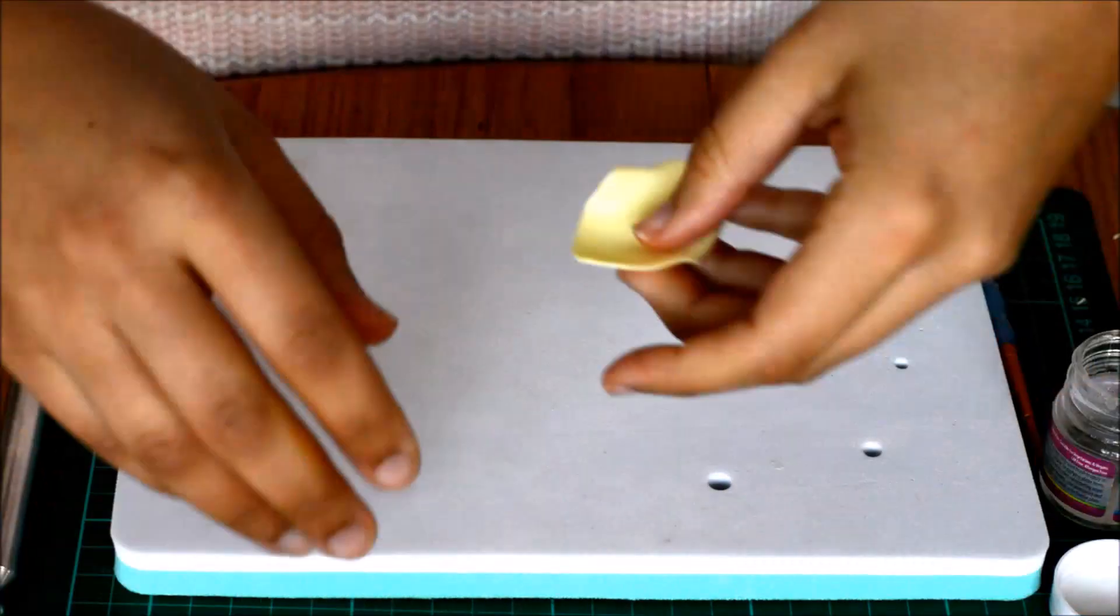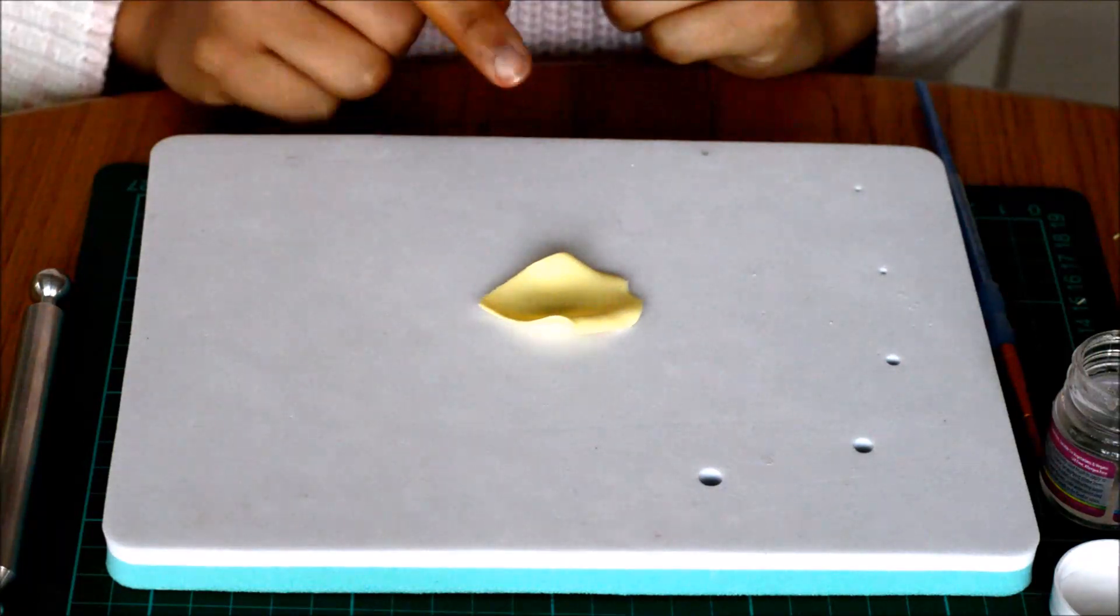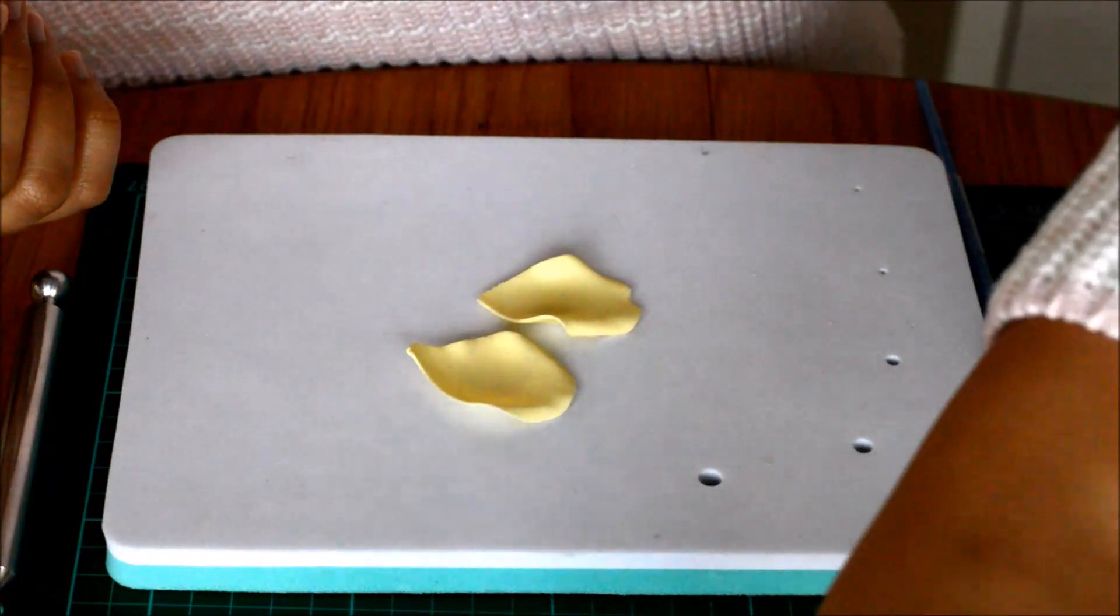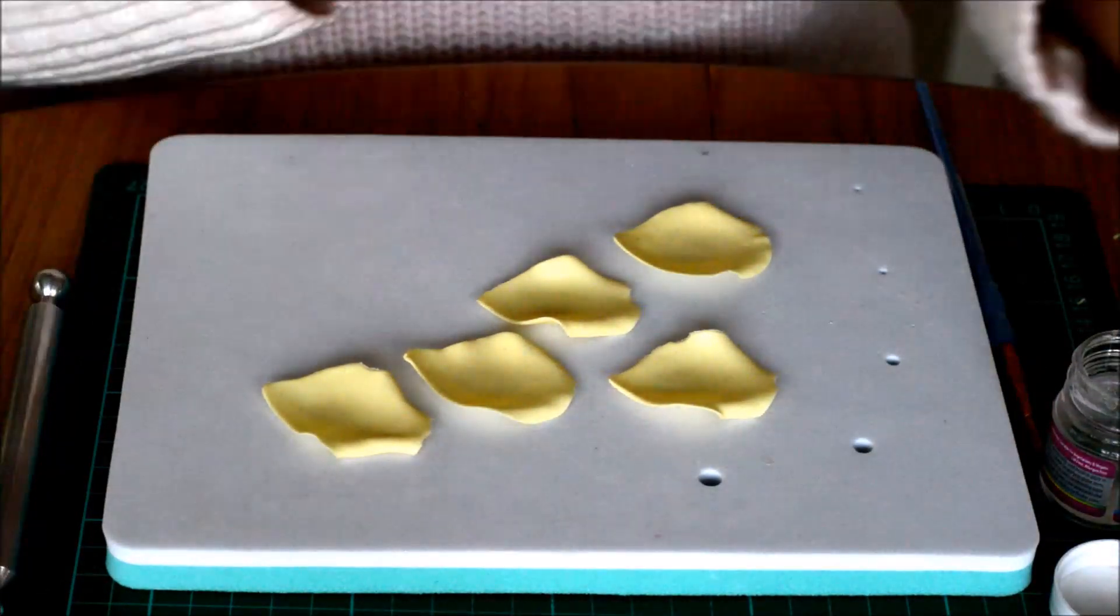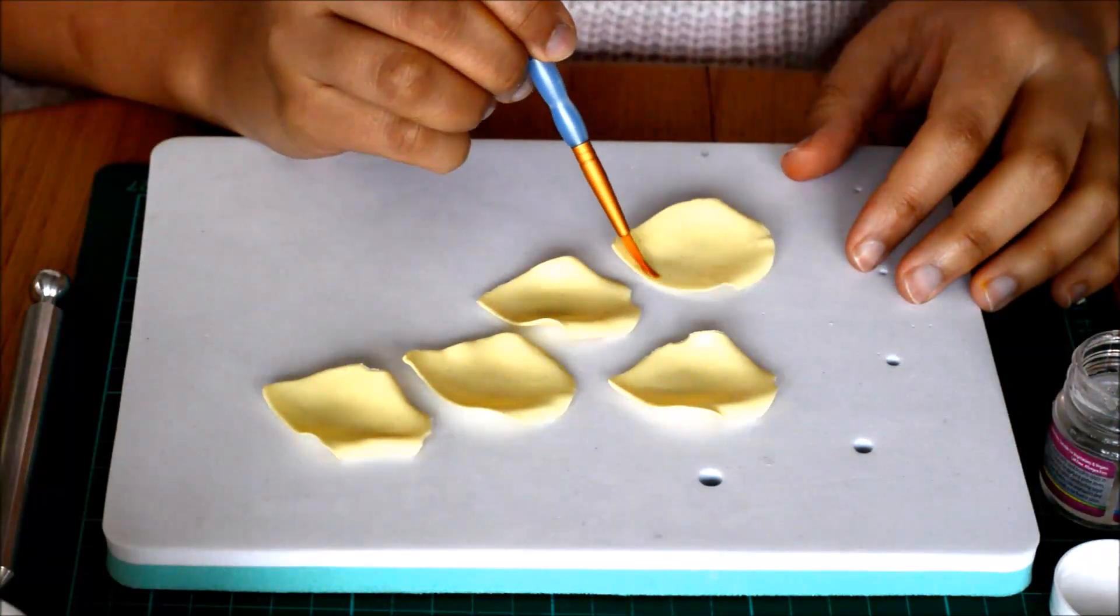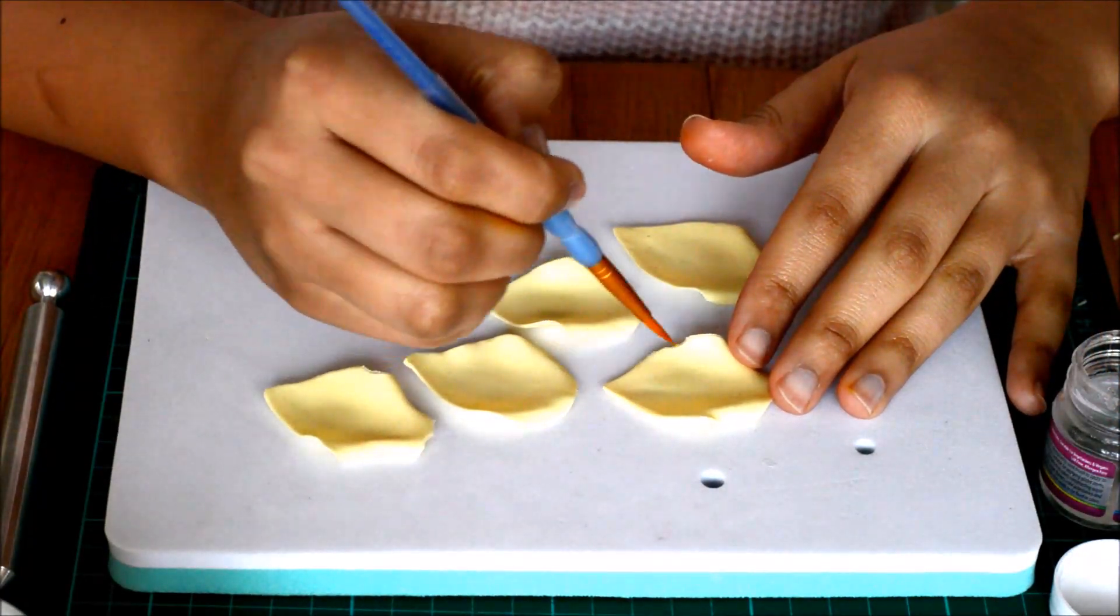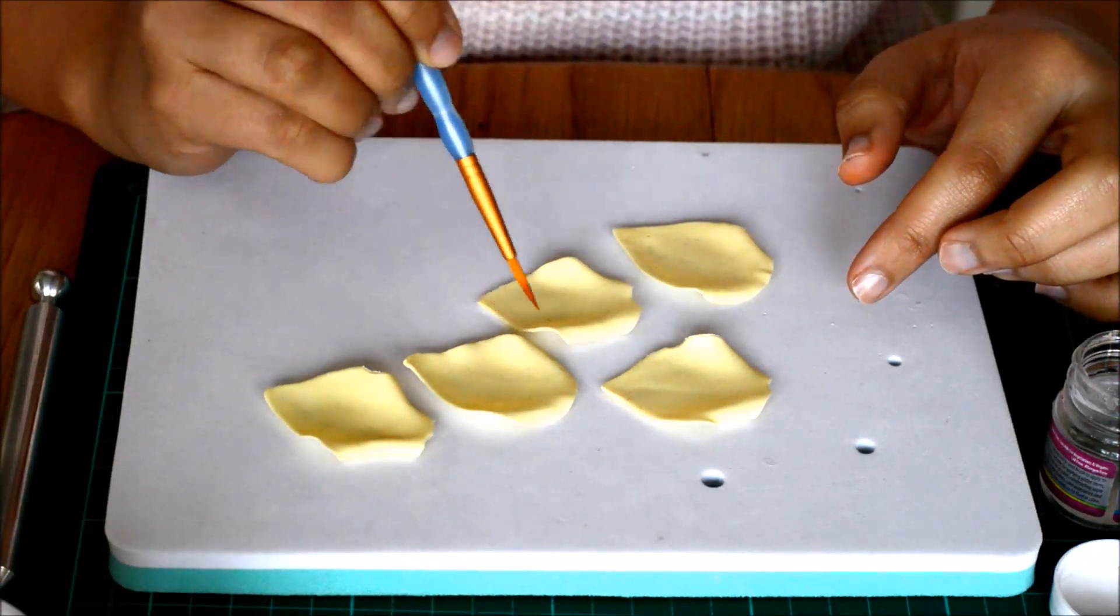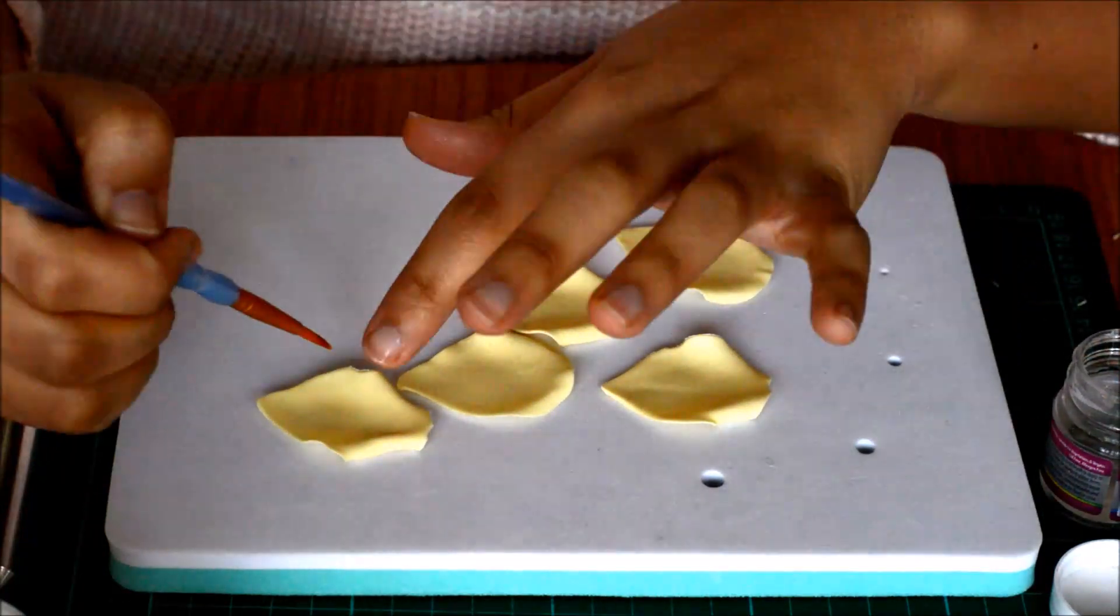I'm going to take our third row. So they're still quite soft - you can see if I do this they're going to move back down. But they are holding their shape, they're not going completely flat. So that's kind of what we're looking for. We'll take the five that we have here and we'll put the next row onto our rose. So, same method as before, only putting glue on the very edges of these petals, just at the bottom. Do not go any higher. You don't need to because this is the bit that will be exposed. Just a small amount so that it attaches to the center that we've already made.